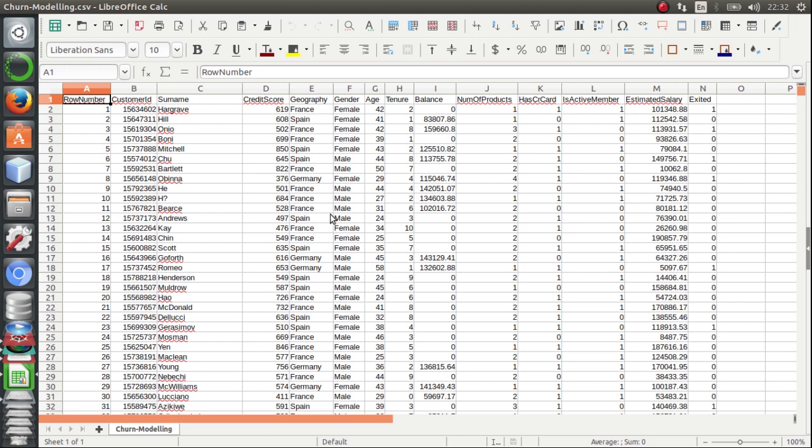So today we'll be considering credit score, balance, and estimated salary to generate our clusters. But first, we would like to stick to just two dimensions, balance and estimated salary. So the problem domain is that we will consider the balance and the estimated salary and try to figure out how many groups of customers there are.